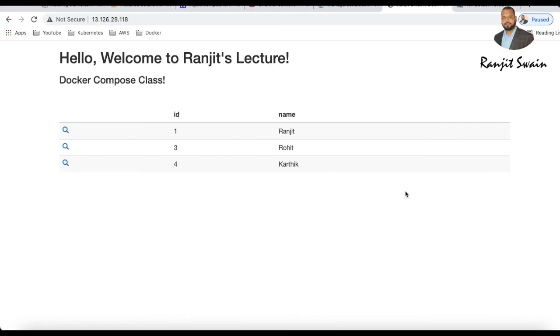Now you can see multiple containers, like our UI web server, our database, and the application to manage the database. 3 services and 3 containers are running perfectly. So all are interrelated, and we can manage this multi-container setup. So let's see what other commands we can use in Docker Compose.